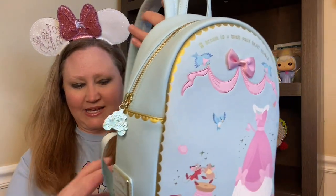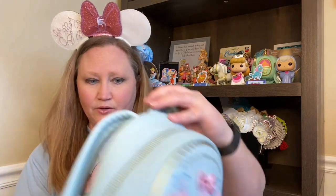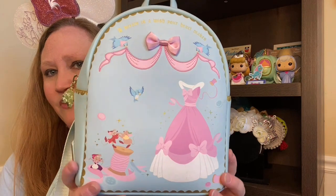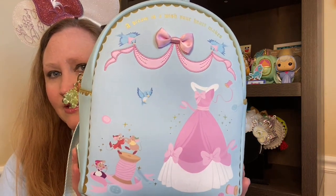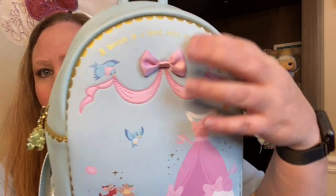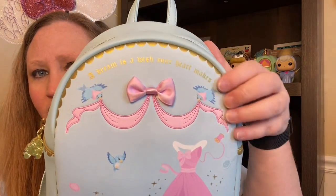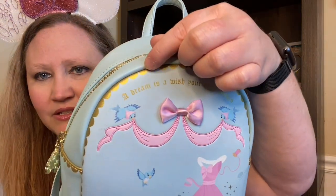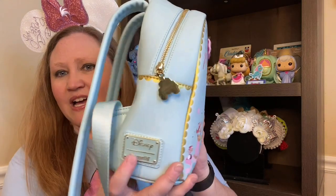All right, continuing on with Cinderella. We're gonna go straight into this one, which also has mice on it and is blue, has the pink dress on it as well. I think it came from Hot Topic also. So we have this one and it just has a full scene of the pink dress and the mice on the front. This is textured here with a bow. And then it says, a dream is a wish your heart makes right here. I love this little gold detailing at the top. It's gorgeous. And then the side has the plaque.